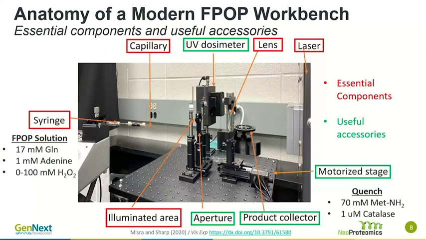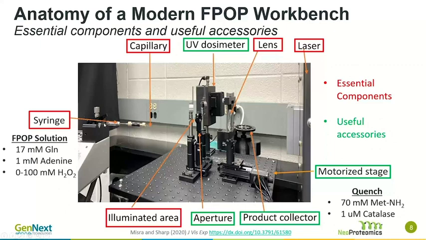First, let me try to orient you by giving you a tour of what a modern FPOP workbench looks like. And so this is a photograph of the workbench that actually is in my lab right now. And I've divided this workbench into 2 different categories. There are the things you absolutely need to do FPOP, which are highlighted in red. And then there are the accessories that make your life much easier and make your experiments much more reproducible, which I've shown in green.